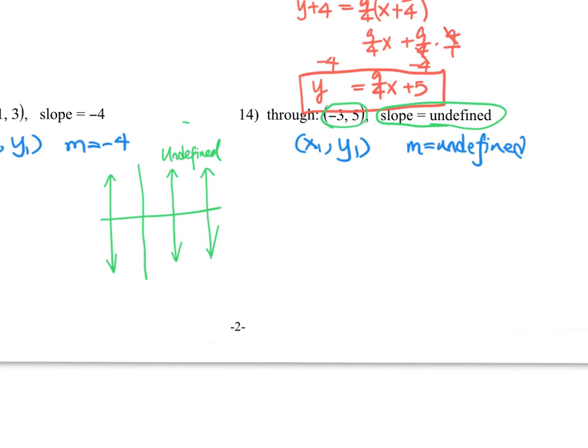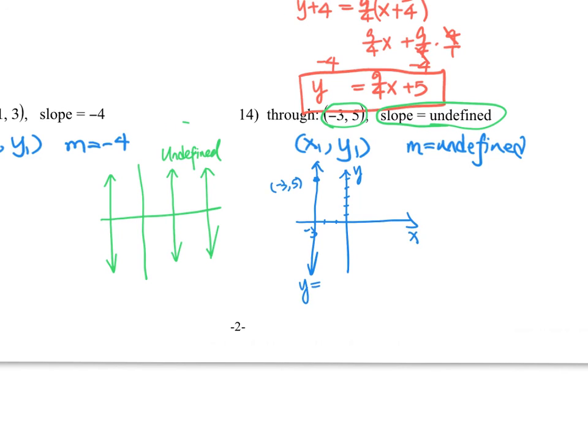So I have a coordinate plane that looks like this. I have x-axis, y-axis. There's a point that's negative 3, which is right here, and positive 5. So negative 3, positive 5. That's my point. Negative 3, positive 5. Okay, and I've got a line that has to be vertical but passes through that point. So what do you think that line looks like? Obviously, it looks like that.